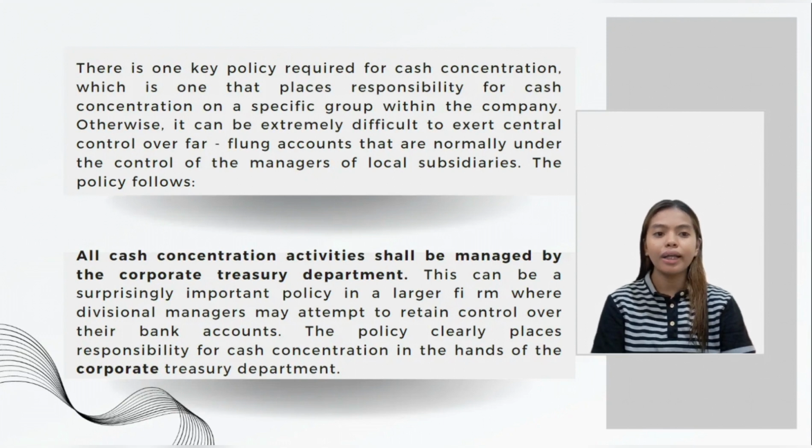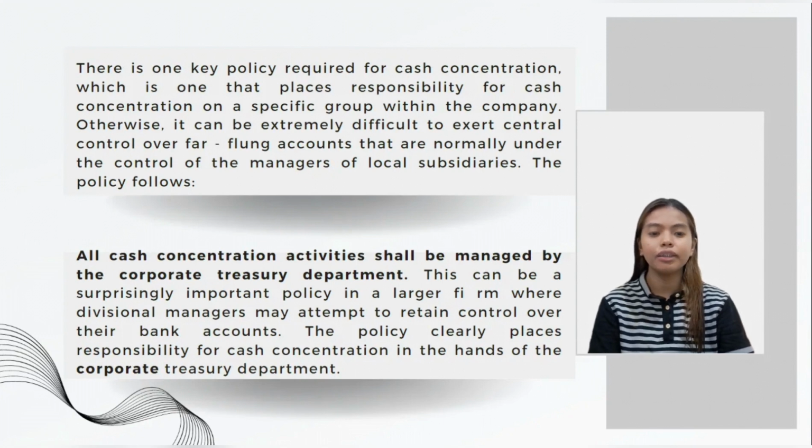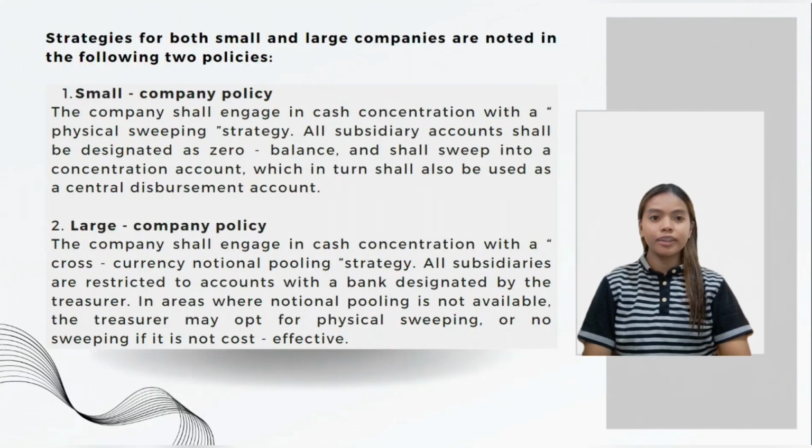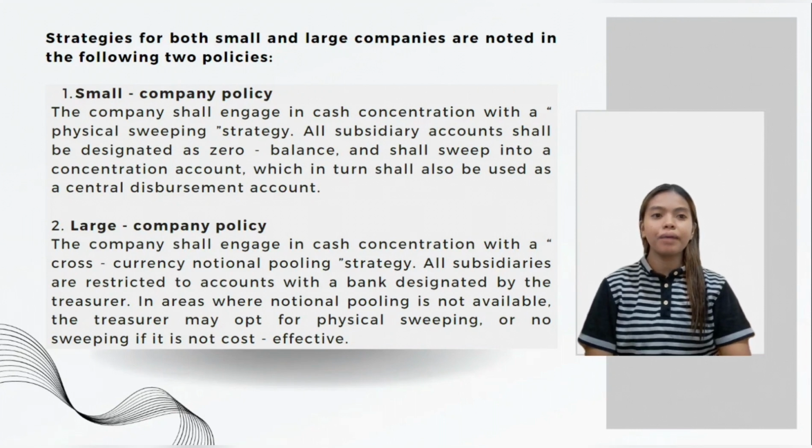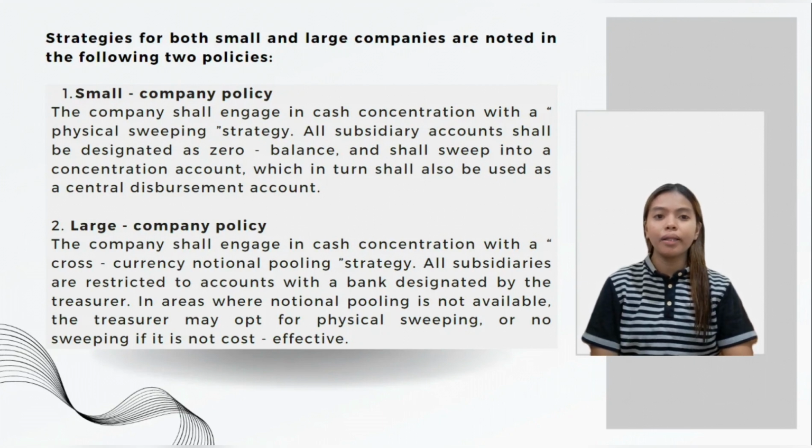This can be a surprisingly important policy in a larger firm where divisional managers may attempt to retain control over their bank accounts. The policy clearly places responsibility for cash concentration in the hands of the Corporate Treasury Department. Of course, a deliberate decentralization policy could revise the preceding policy to state that the cash concentration activities are limited to a lower level within the company, such as at the division level.